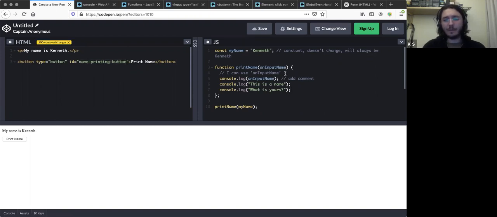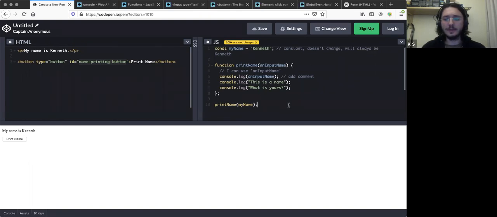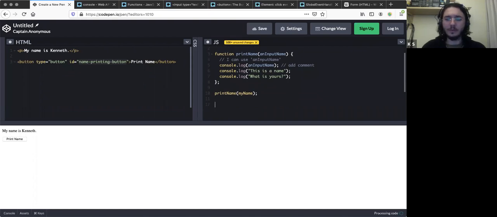So we're pretty much done with the HTML. This is really simple, right? We just added a button, we gave it a type, and we gave it an ID. So now we're going to hop back over to the JavaScript. We're going to copy this ID and go down below and make a new function. Well, no, we don't need to make a new function because we already have our function here for printing. So I'm just going to use that.